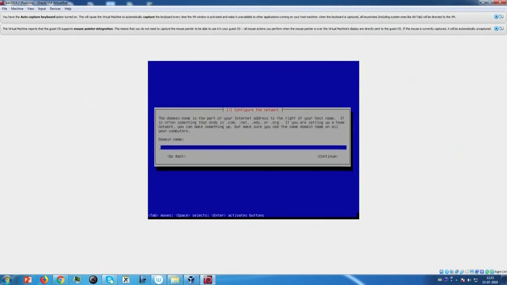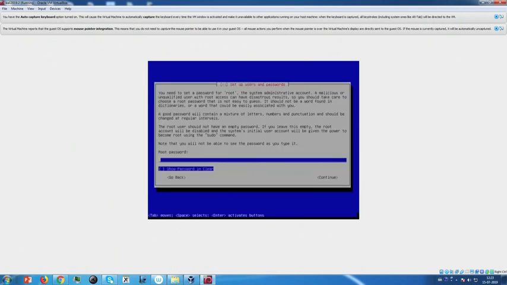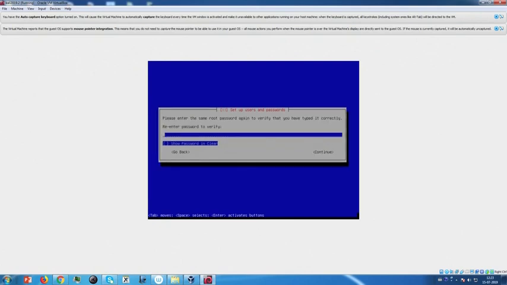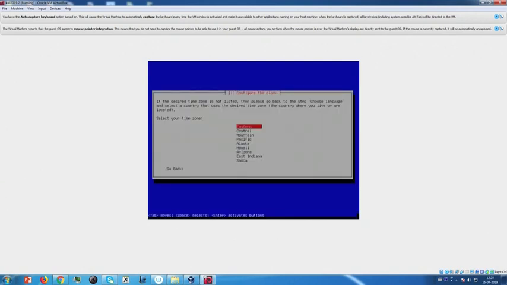I simply continue, and root password. Then continue, then re-enter and continue again. Now, configure the clock. I choose the default one.